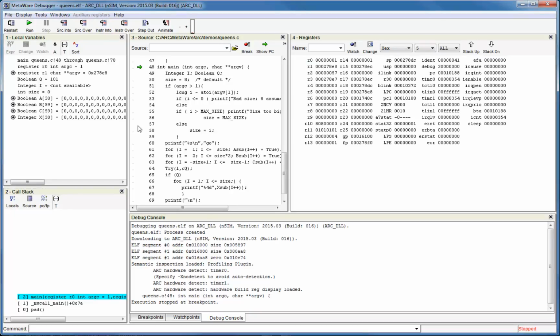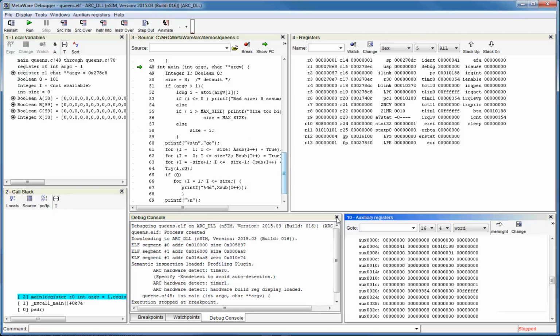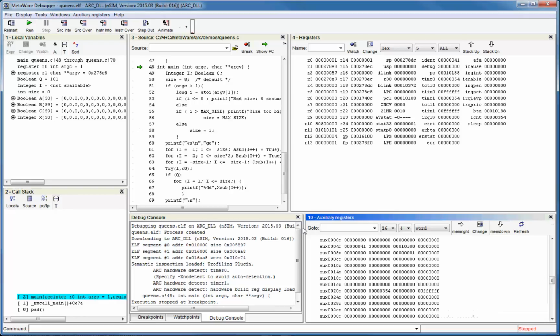Let's now move on to the Auxiliary Registers window. This can be accessed from the display menu as follows. The auxiliary register space on the ARC is a 4 gig space of 32-bit registers. Some of the registers are used as configuration and control registers by the ARC, but most are available for user extensions. If you set the registers per line dropdown to 1 from its default value of 4, the debugger will display the symbolic names of the registers that it knows next to the register number. This can make it easier to find a specific register as you scroll through the address space.